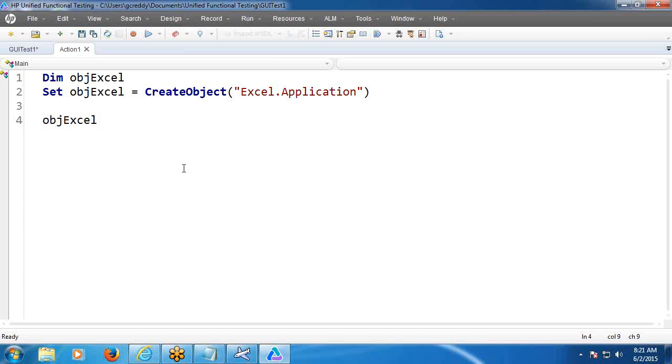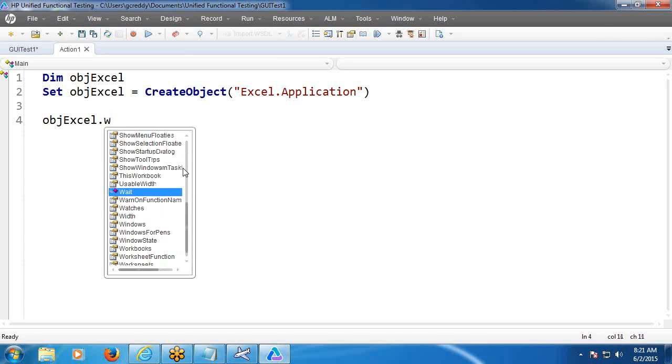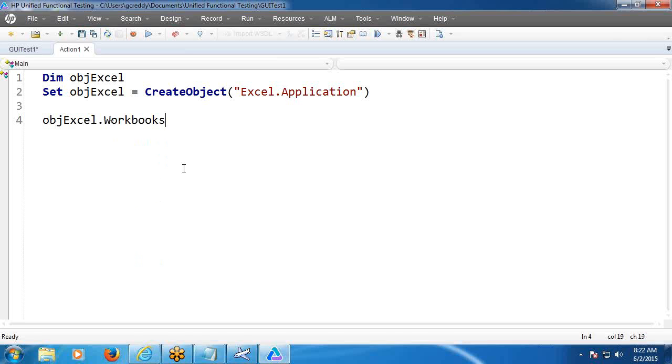Why open? Oh, add. Tell me the complete syntax. Set obj workbook is equal to obj Excel dot workbooks dot add.